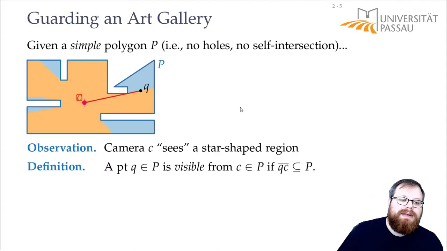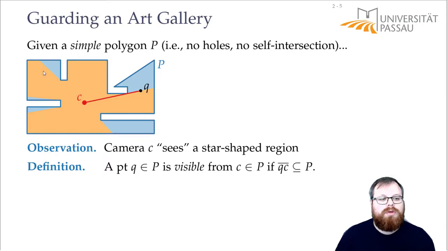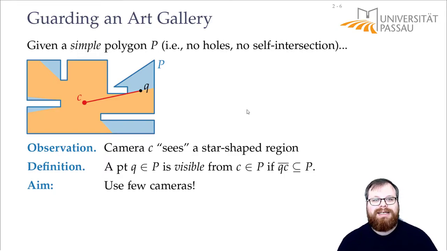So we know we can place one camera here, and we know what we can see, but we cannot see everything. So we have to place more cameras. But cameras are very expensive, so we want to use very few cameras to see everything. And that is the art gallery problem. Find the minimum number of cameras that you have to place inside this polygon, such that you can see the whole polygon, every corner of your art gallery.